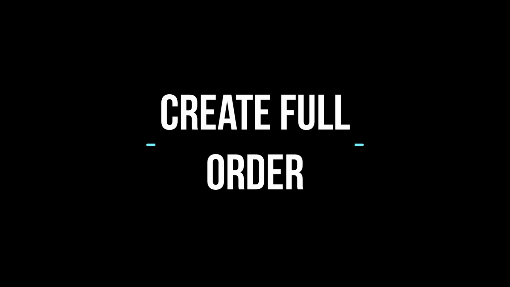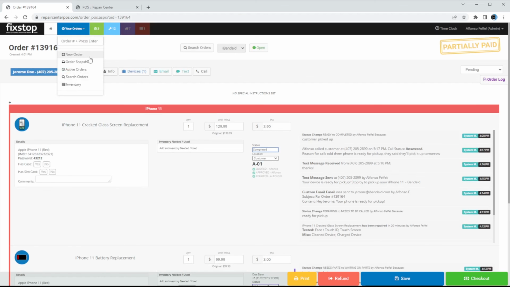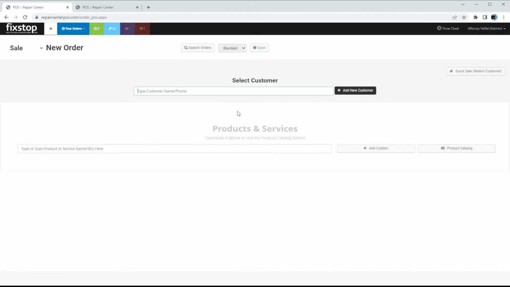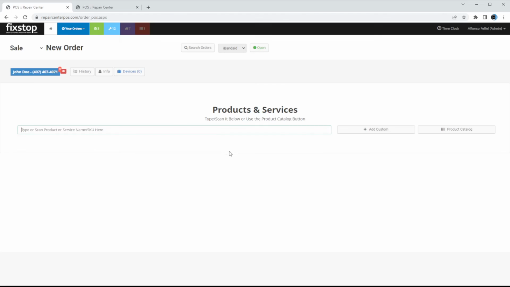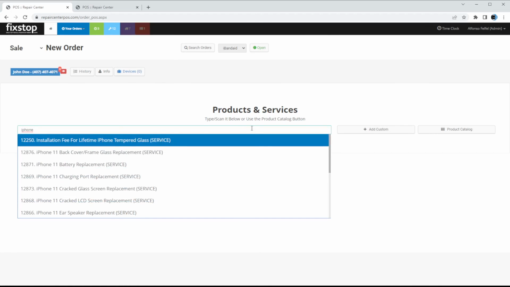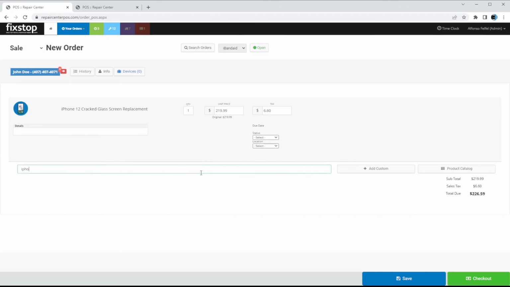So I'll go ahead and just create another order, which would have the advanced, all the stuff that we've done, and we'll just do it super quick just to show you how easy it is to use all the features while keeping your service time quick. So we come in here, I'm going to go ahead and create a new customer. Create customer, and they're getting an iPhone 12 cracked screen and also the back.